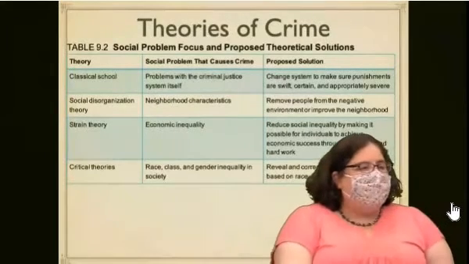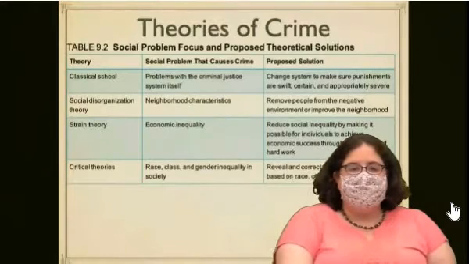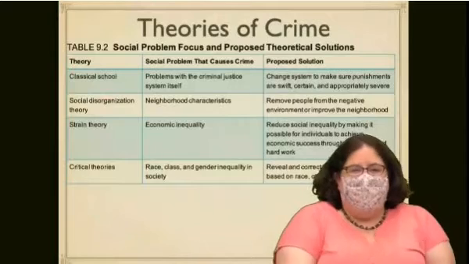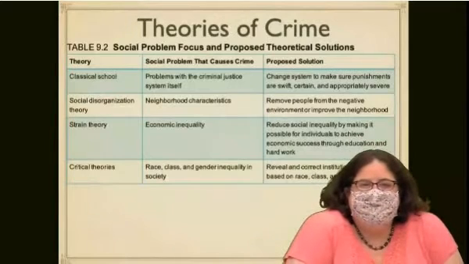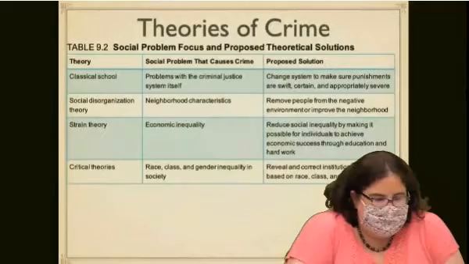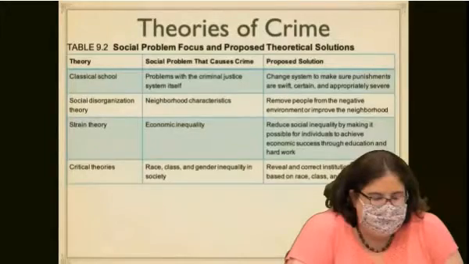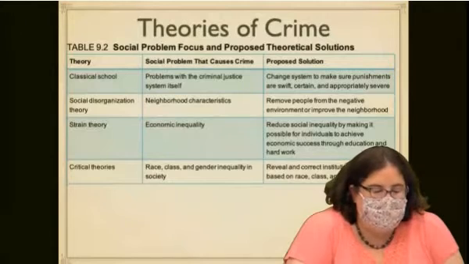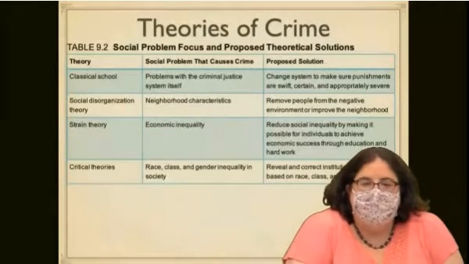Any questions about any of these theories? Okay, so I'm still kind of stuck on the classical theory, so I don't get it. Would this be like the president of the Philippines when he basically said that any drug dealers would be executed? Is that the idea, that it would be a heavy punishment to help make the math right?